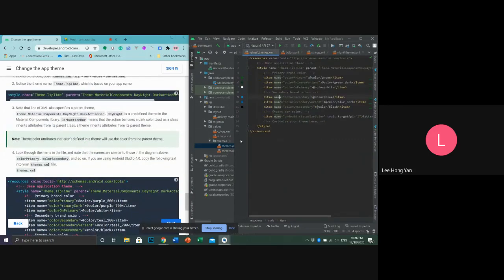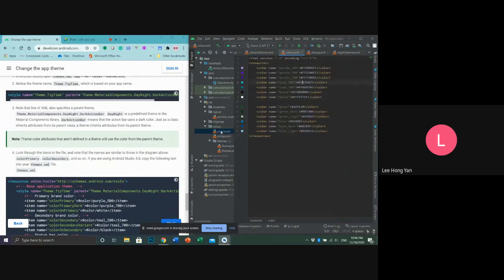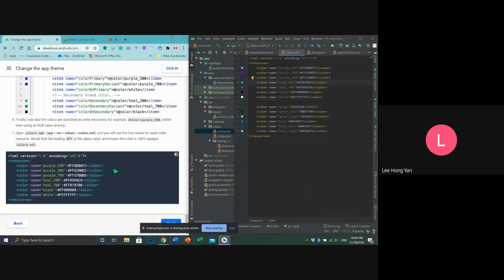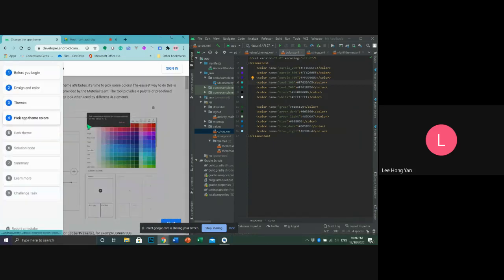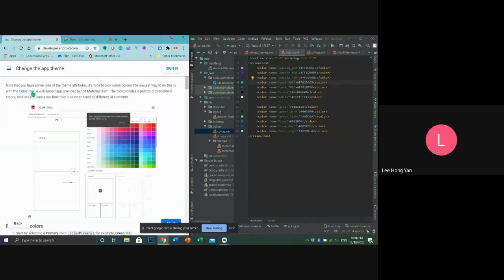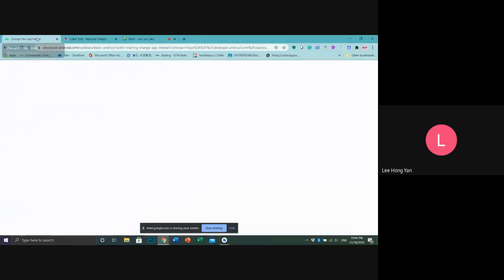Inside this lighting here, you see those @color, it means it refers to this color resource. Basically it's the same like the layout that you have seen, like @string, in previous weeks. So we just go next.